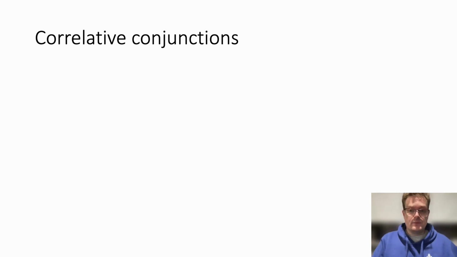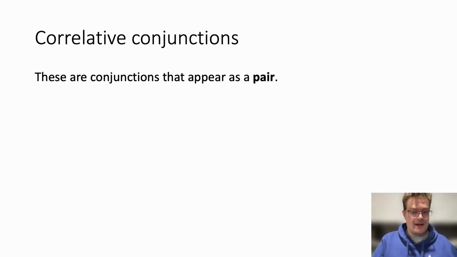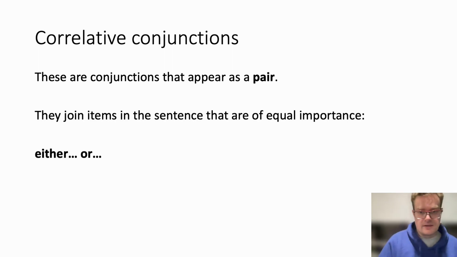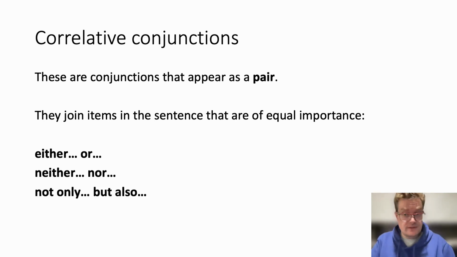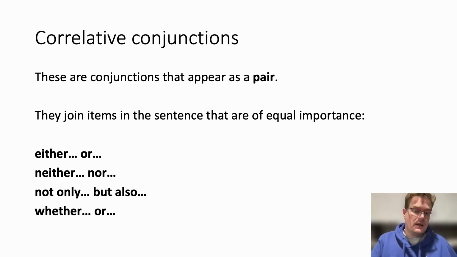There's one more group of conjunctions we can talk about, which are ones that appear as a pair, and we call them correlative conjunctions. They're sort of almost coordinating conjunctions, except for the fact that they're paired up. So you might have something like either this or that, or neither this nor that, or not only this but also that, or I don't know whether he will come or he will send his sister, or something like that. So these ones, they're sort of like coordinating conjunctions. They join things that are of equal importance, but you can move them either way. I don't know whether he'll send his sister or he'll come himself would have been a completely acceptable alternative to what I said just before.